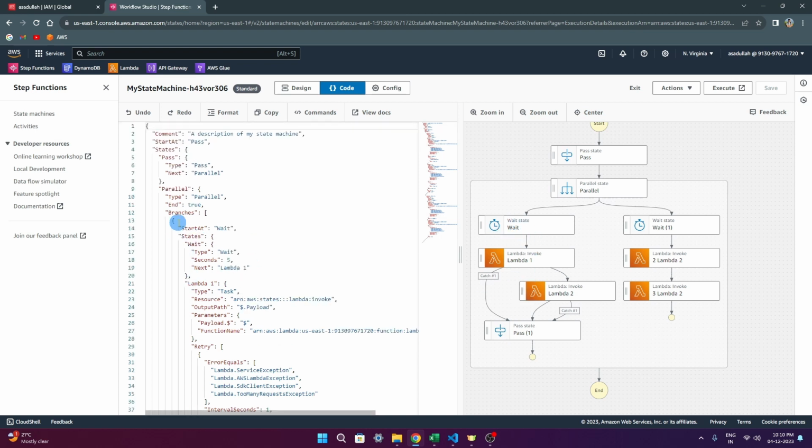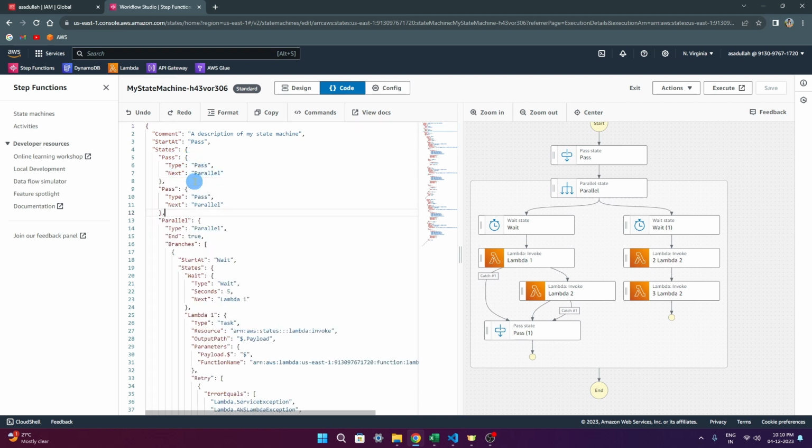Let's say I just want to add one more pass state, right? If I do it here, I will know that these are my changes. So if I add an additional pass state here, you will see that it will reflect here. Some errors are there, but at least you can see Pass one got added. So I will be able to know that this Pass one did not get added as I expected. I want to add it after this pass state. Those things are very easy to visualize when we are doing it in the console with this Studio.